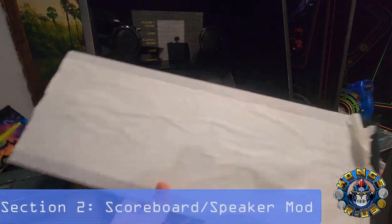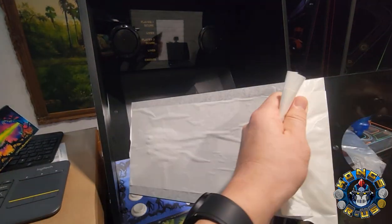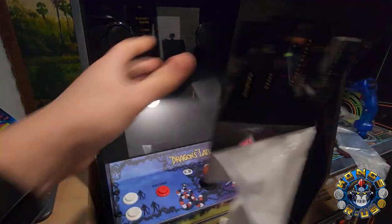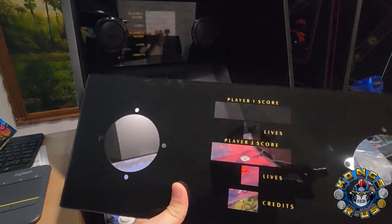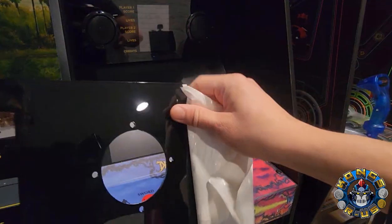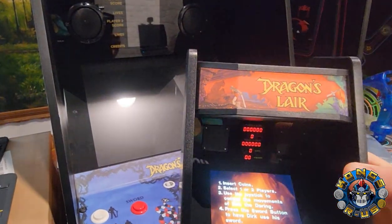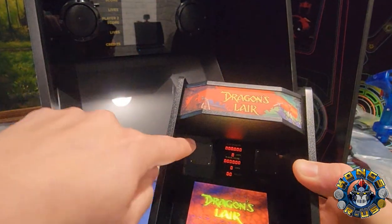In addition to the waterfall deck, Clark actually sent me another piece he's offering — a replacement scoreboard that changes the scoreboard lettering to the correct position, just like the original arcade. I know this is upside down, but this is freaking cool. It's going to put the scoreboard with just the little windows poking out. Right now, if you look at the stock one, it's just one giant LCD with all the lettering to the left-hand side, but this is what it looked like in the original arcade — you can see the lettering on the top and sides.